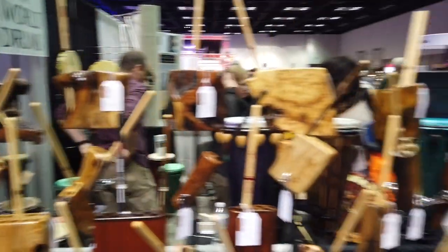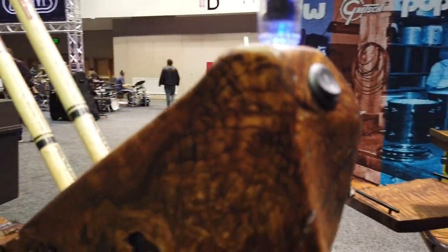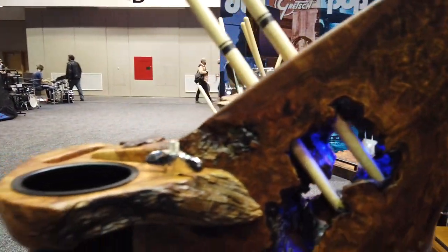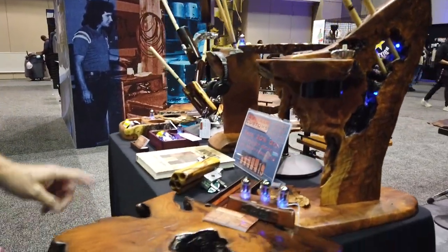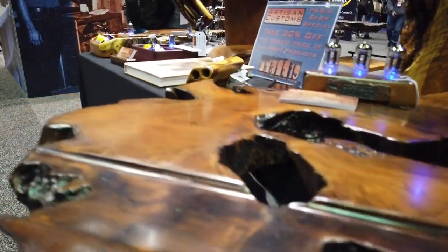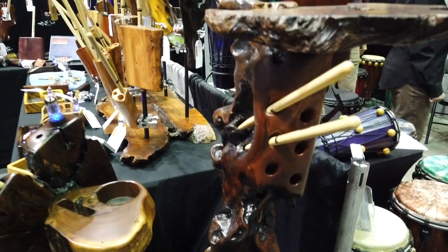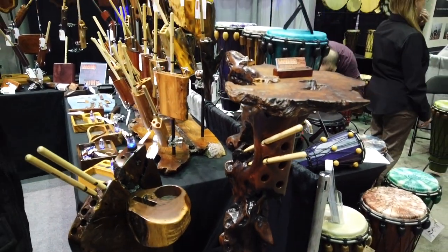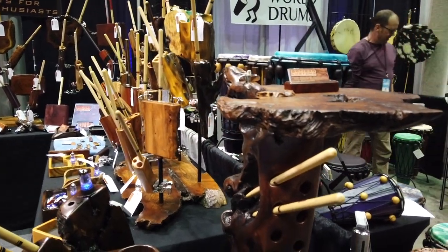Beautiful hand-made, hand-craftsmanship. We're taking in all this awesome, beautiful — it's a flame. Look at that, that's awesome. It's California redwood — lots of California redwood. The big gnarly thing over there is California redwood root. That's a beautiful studio piece — put that in your house, practice area. That was going to Aaron Edgar in Canada; he wanted the gnarliest looking thing I could make him, and that's what it is. That's awesome. What's your name? Mark Eldridge.